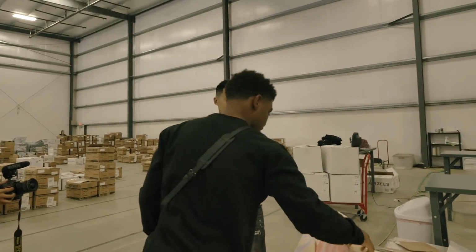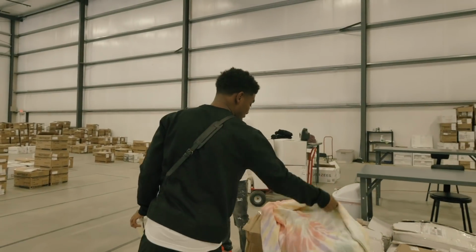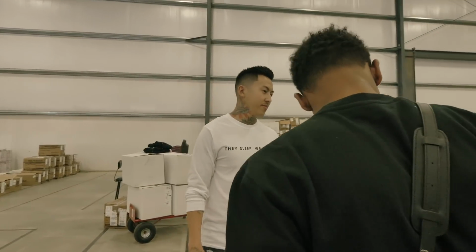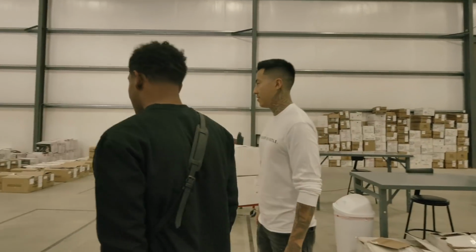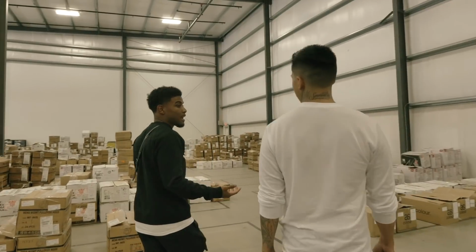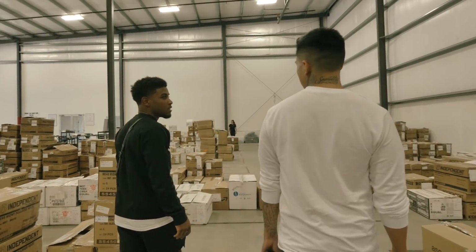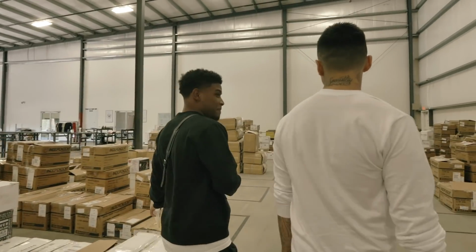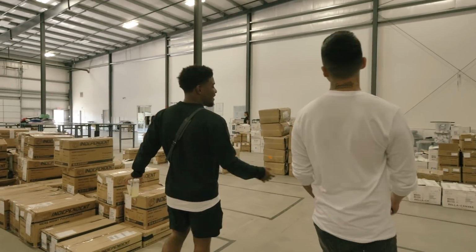Y'all sell hoodies year round? Oh, that's what I'm planning. This is going to be our first year doing it. We're planning on selling hoodies all year, bro. I don't know if you actually looked at our site, but we sell hoodies for $20. Nobody can pass up a $20 hoodie. Yeah, I got one. You got one? Yeah, that's what's up, bro. I tried to wear it in here, but it got hot.